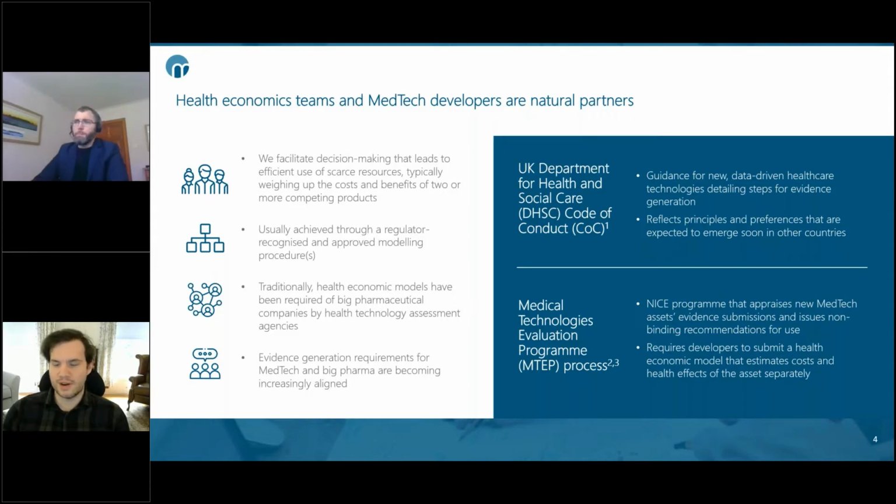Now, there are various standardized ways of doing this, various methods, which is rather nice for us, since the problems are often quite difficult and complex. So having a methodology that is standardized cuts a lot of difficulty out of that. And it's all sort of regulator driven and regulator approved. So in the UK, we would use NICE methods guidance for designing our models.